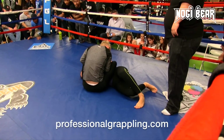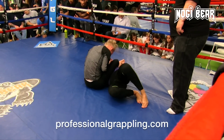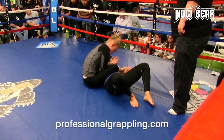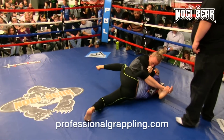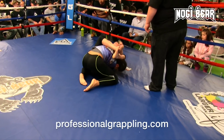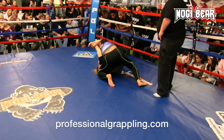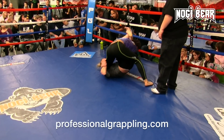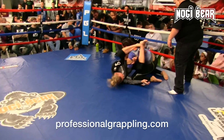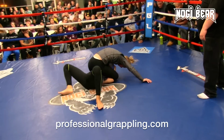Let's see if Taylor can break that arm free. And she's got plenty of time here. Yeah, plenty of time. She's got it really locked. Locked over. Irizarry's going to look to stack here. Minute left here in the first. She's going to hook. Look for Taylor to sweep her back over. And she's going to sweep back to the top. Nice. Mount position.